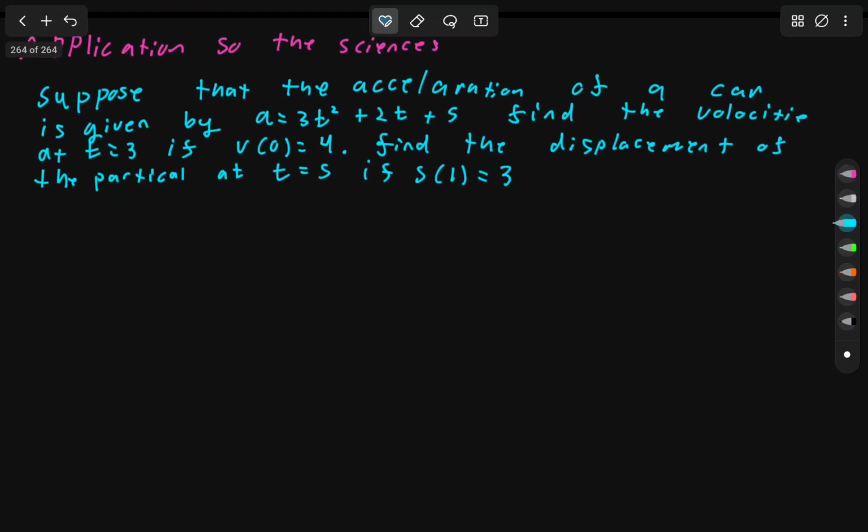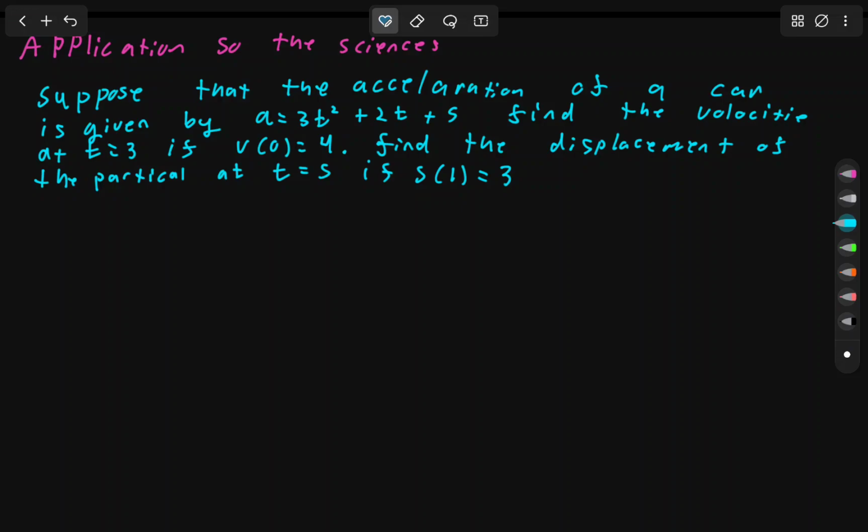Well, now that we have this process for finding the exact antiderivatives, we can apply this to the sciences, because sometimes we are given a velocity, but now we also have the tools to evaluate the function if we're given its position at a certain point. We can find its new position at a new point if we're given the velocity or the acceleration, and that's what we're going to do.